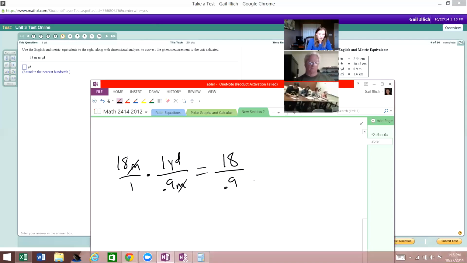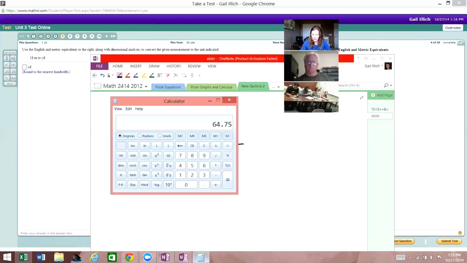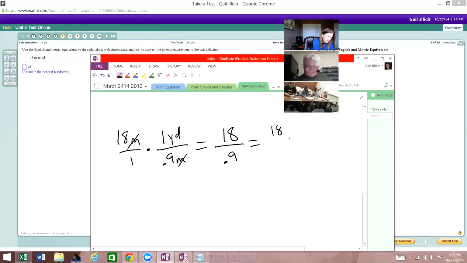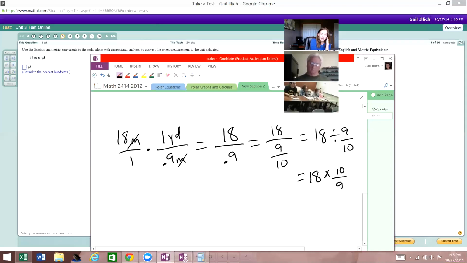It's what? 20. 20? Divided by 2. No, 18 divided by 0.9. Yeah, it is 20. Do you ever wonder how to do that? I mean, these problems are pretty easy. We might just think about it for a second. 0.9 is 9/10. So if you do 18 divided by 0.9, you could think of that as 18 divided by 9/10. Do you remember when you have a number divided by a fraction? I don't know if that's familiar. This is 7th grade, but in 7th grade, what we did for dividing fractions, it's the same as multiplying by the reciprocal. So we would think of this as 18 times 10 over 9. And then the 9s cancel. 9 goes into 18 2 times, and 2 times 10 is 20.